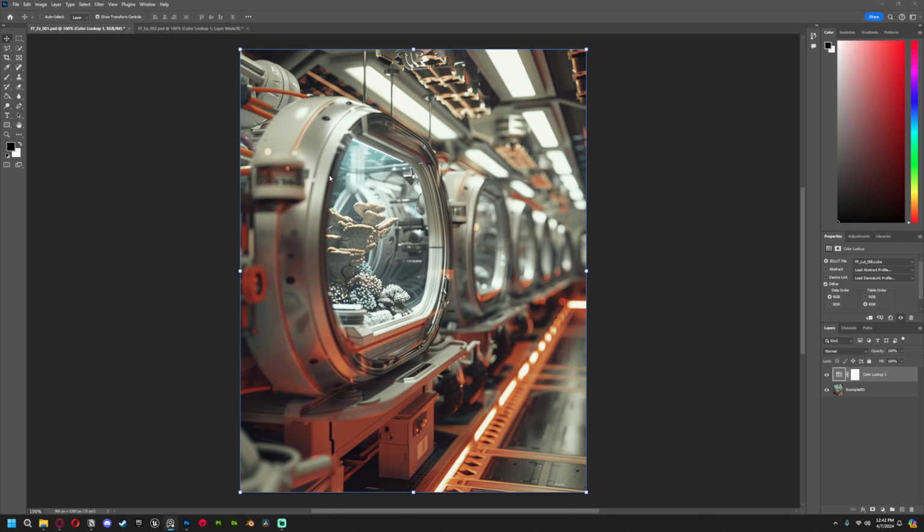So you can see here we have that nice, clean, creamy color without too much color cast on it, but it is pulling down a lot of those teals and really leaning into more of a reddish look to the light. So I could create this for a story. Maybe it was around alarms or alerts going off in the station and there's a malfunction, an emergency. This is a look that would help tell that story. And let's go ahead and scroll through the rest before I show you a couple ways to apply these.